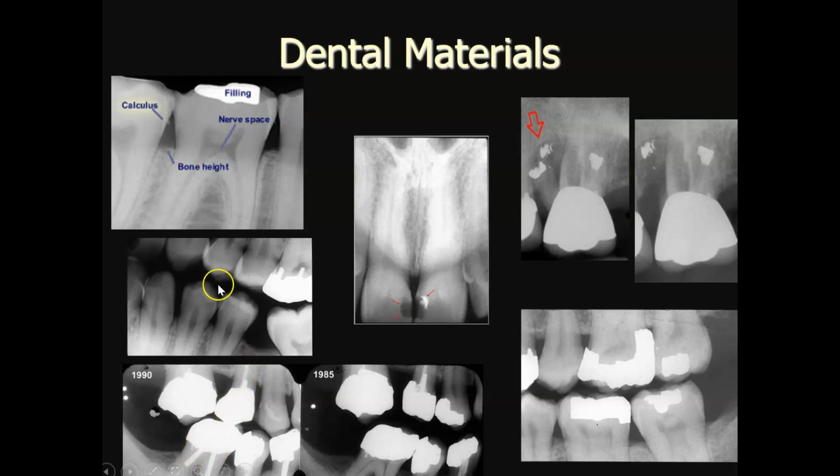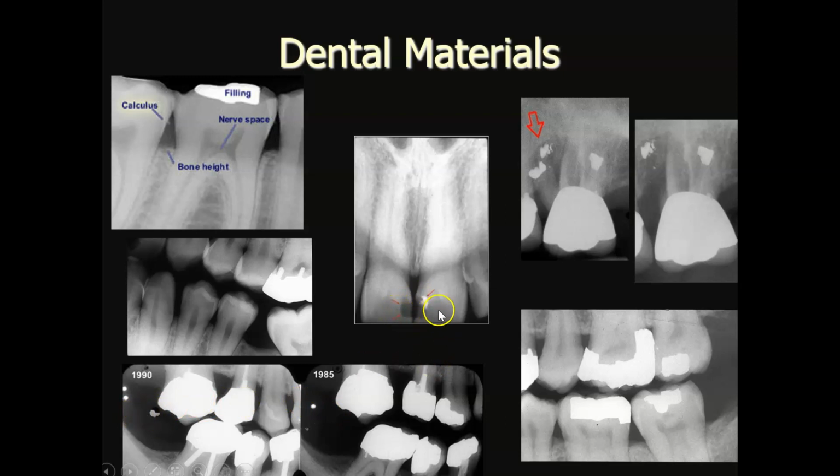You've got another retention pin, just like the ones that were up here. You've got another one right here. And this is actually a little bitty piece, probably of this filling, that broke off, and it's either floating loose or it may have gotten embedded in the patient's cheek. That happens sometimes. Okay, this is the same patient, just a different year. And the image is just a little different. It's got a different density to it, and that little piece isn't there. So whatever that is, new from 1985 to 90.